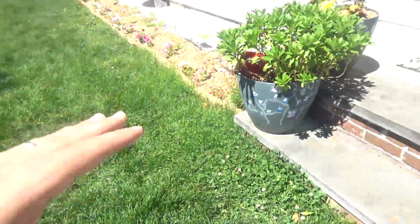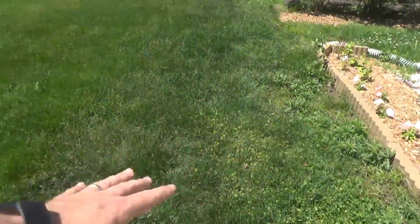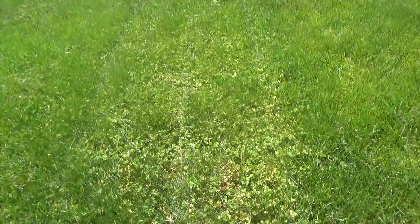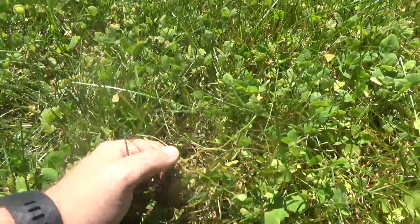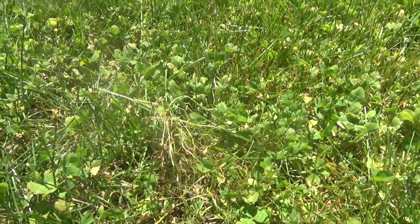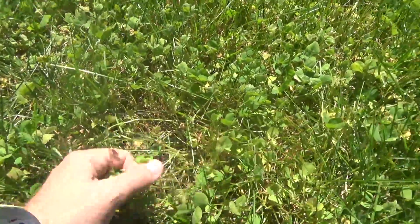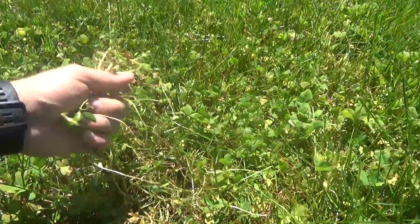You can see this clover here is alive, and I'll explain why. But I had a patch here. This is where it gets a little crazy. There's a bunch here, a whole lot over here. You can see it's really starting to die out. And this is so thick. This is where clover can become a nuisance, because look how thick this is. There's no real grass there. So the grass is going to have to fill in, and that's not good.